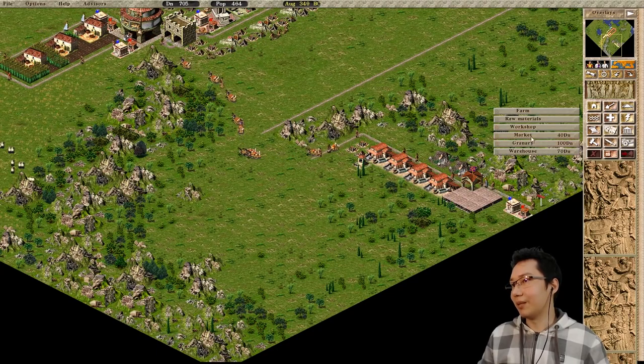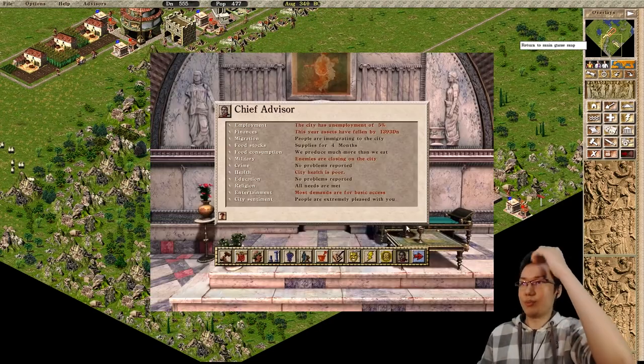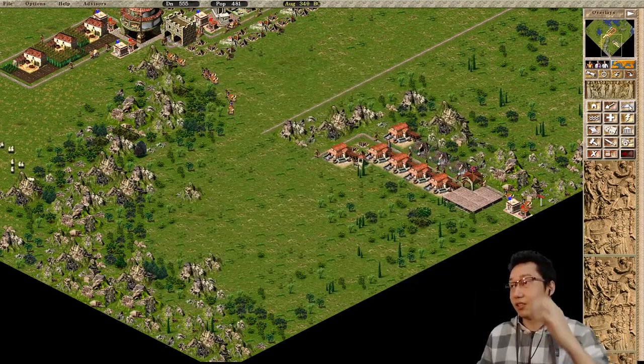Fantastic. Weapons will be coming in. I would like to have one more iron mine. And we could have another couple weapons workshops. Like that. 3 iron mines, 6 weapon workshops, unemployment of 5% looks good.